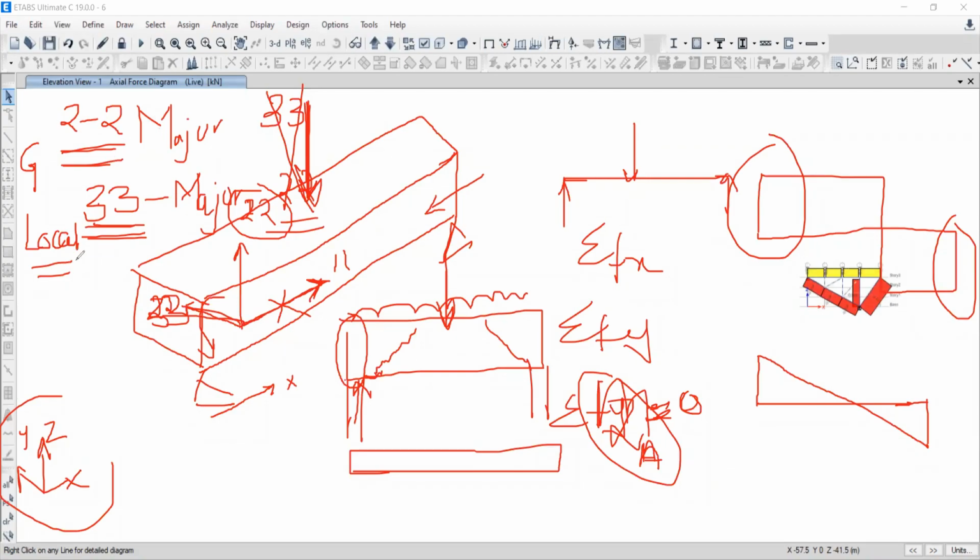But it does not mean there will be no shear along 3-3. Some shear will be there, but it will be negligible, which is why we call it the minor shear axis.